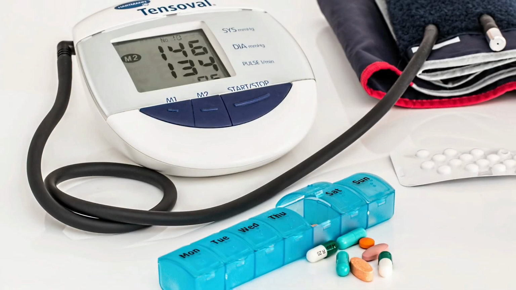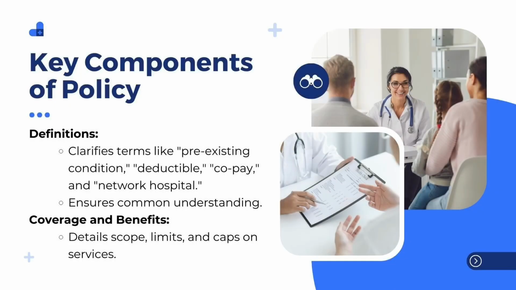So, this is all about the definition aspects of the health insurance policy. By familiarizing yourself with these sections, you will always know what to expect from the policy. Now let's dive into coverage and benefits. What is coverage in health insurance? Coverage refers to the range of medical services, treatments and procedures your policy will pay for. It defines what you are protected against financially in case of health emergencies or planned medical care.